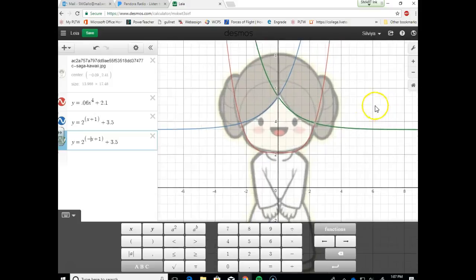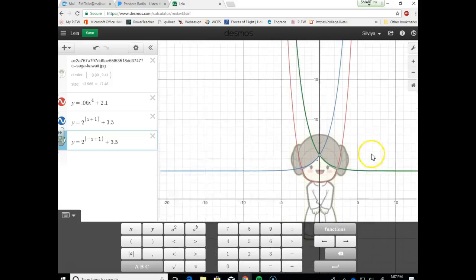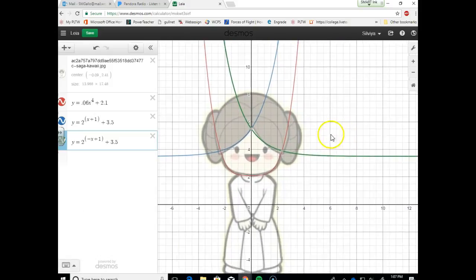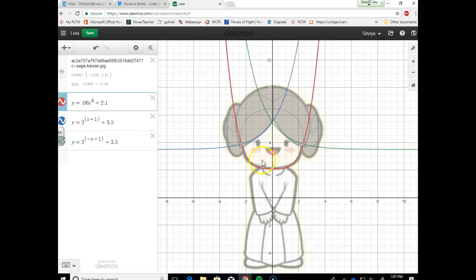Now, these functions continue on forever, so I need to make sure that I constrain them. I'm going to select the jawline. You can do that in many ways. For the jawline, we can constrain the values to be close between the blue and the green function.